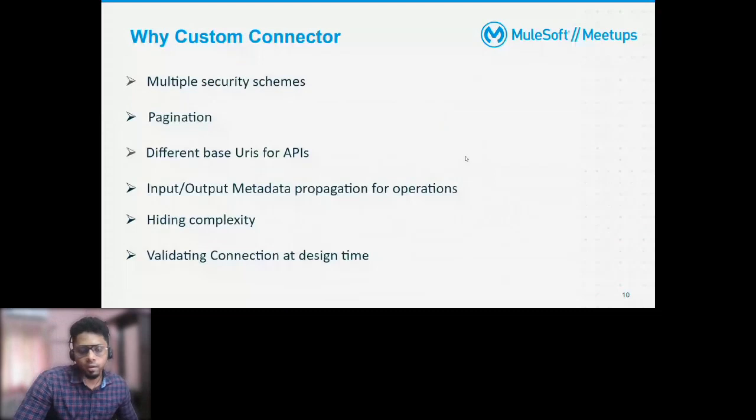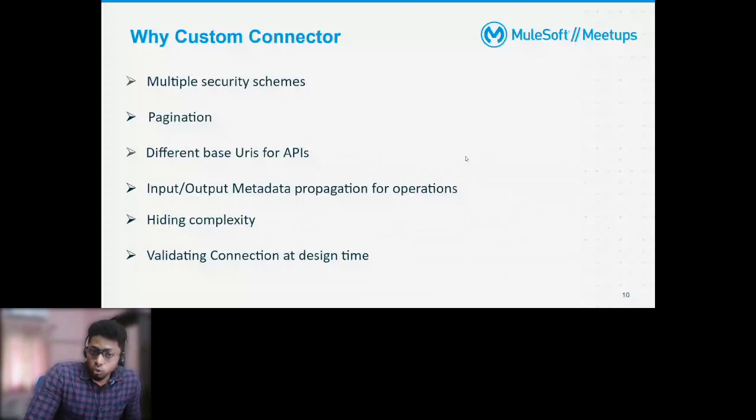But the problem is that the HTTP requester operation can only be used for simple integration purposes, or for, let's say, quick prototyping. So if I have multiple security schemes or a complex integration that needs to be added to my project, which is not possible with an HTTP requester, in that case we might need to go with this custom connector implementation. This custom connector is reusable and it's very simple to maintain.